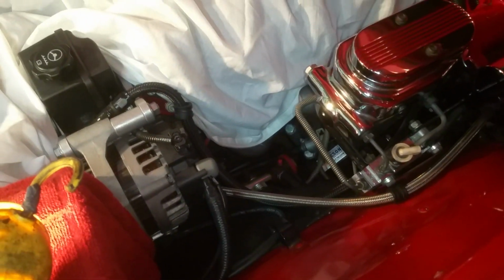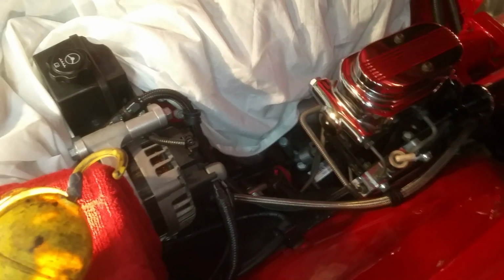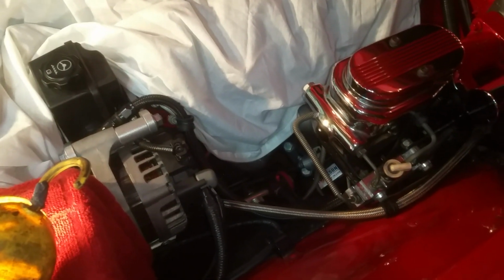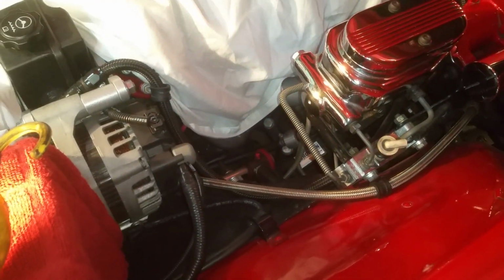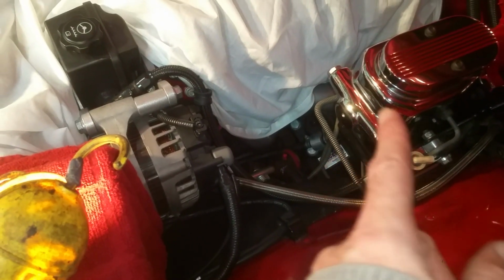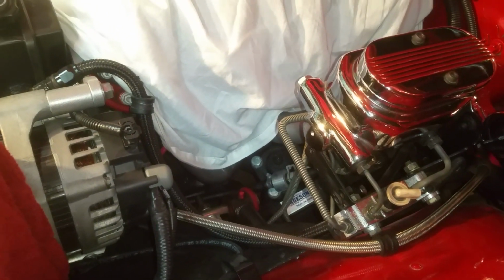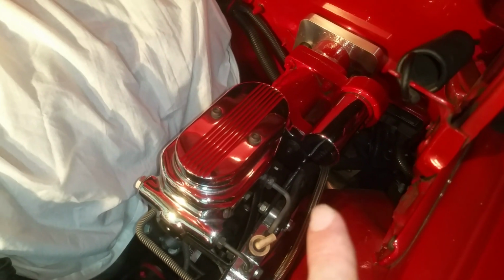Now, let me tell you that from the research I've done and a lot of complaints that I've read on what happens when you do that, I can safely say that it is not recommended that you tee off both return lines, the HYDROBOOST and the power steering. Let me tell you why. The power steering pump is feeding that power steering box constantly, and there is a whole lot of return from the power steering box. Well, if you tee that return off to the HYDROBOOST, where the return is only there when you hit the brakes and you let go of the brakes.